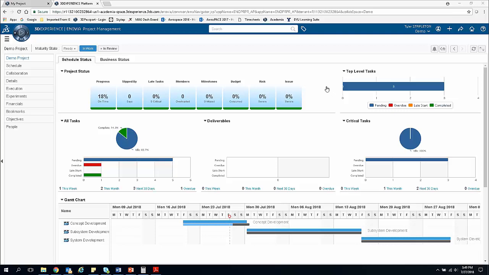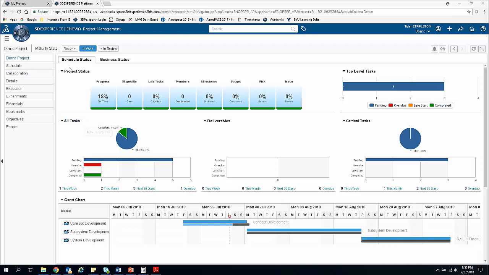In this video, we're going to focus on task management, which is going to include keeping an eye on the status of your project, as well as scheduling and assigning tasks to team members. So let's go ahead and take a look at this example project that I've created, just so that you can get an idea of what you're going to have available to you once you've completed this video.